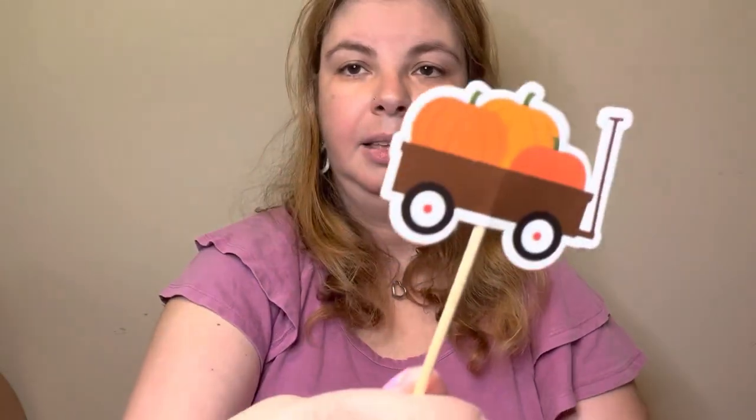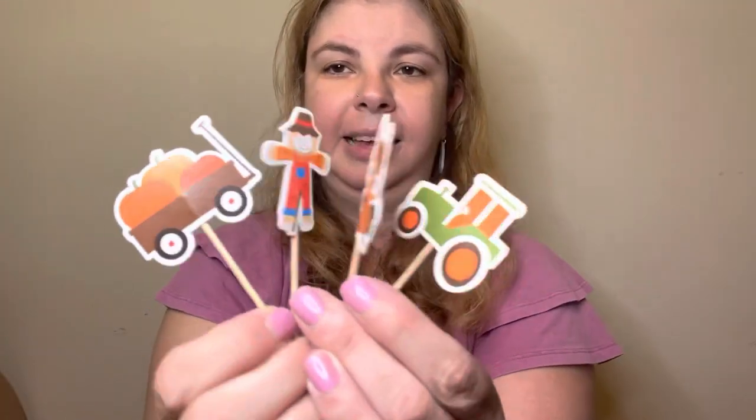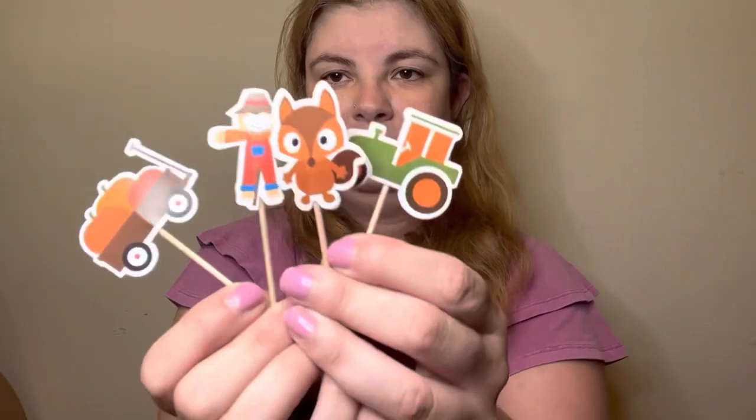Then you have that one with the little wagon. I think that's cute. Oh my gosh, he's cute. Look at him. He's the only character though, aside from the scarecrow and the tractor. But why is the tractor, they're all like the same size. So scale wise, these don't work together because this guy is way bigger than the scarecrow, but that's okay. Those are cute.